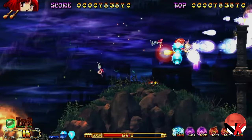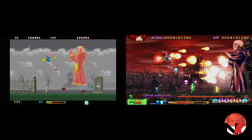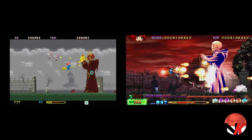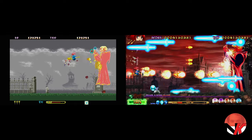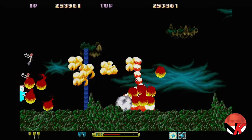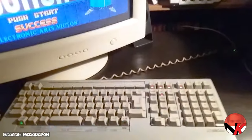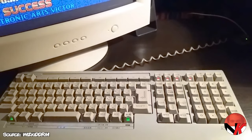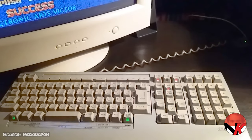The release of Cotton Reboot at this point in time is perhaps as much a surprise to me as it is to long-time shmup fans, as this is essentially a remastered version of the original Cotton Fantastic Night Dreams, released on the Japanese home computer — the legendary Sharp X68000 — back in 1993. Here's a fun fact: the original game was designed so tailor-fit for the X68000 that the LEDs embedded into the original keyboard lit up in sync with the music of the game, as you can see in this clip. Wonderful stuff!